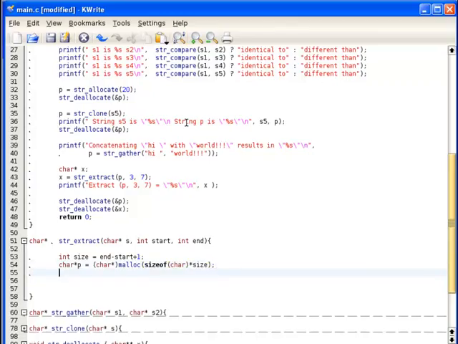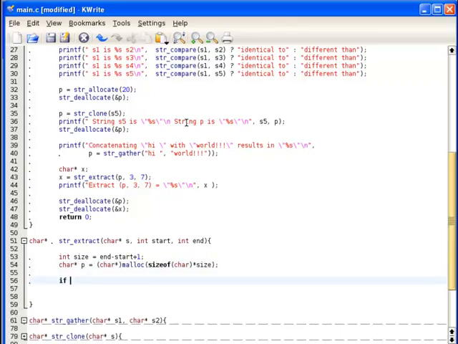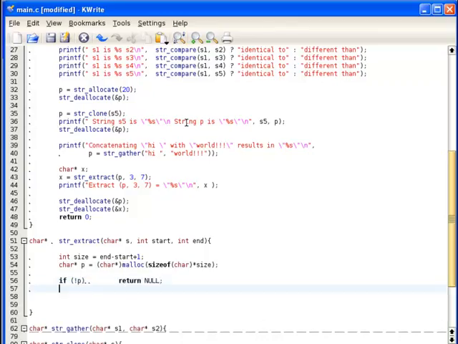So there goes our memory allocation, and then we're going to start going through all the conditions that lead us to return null. If not p, I already explained how that works, return null. If not s, if my string I'm supposed to work with is actually null, then I return null as well. I don't even work on it.